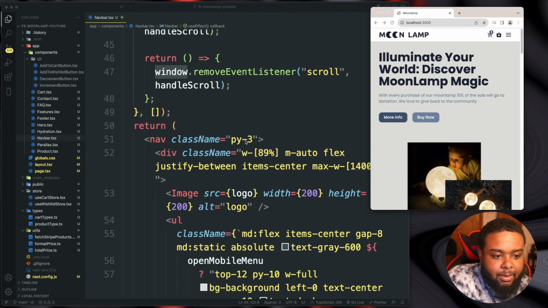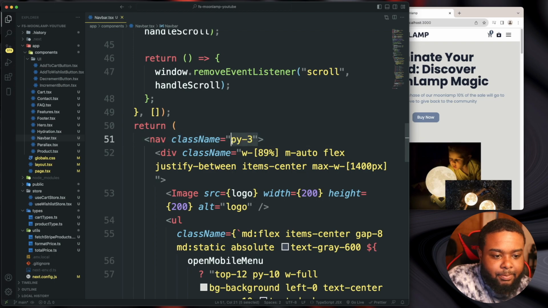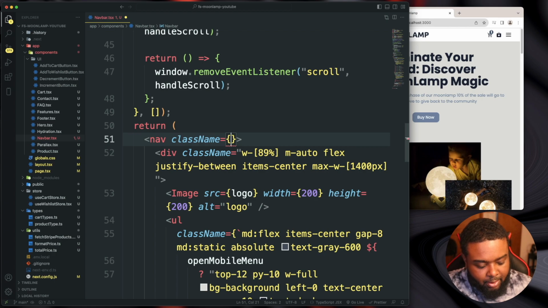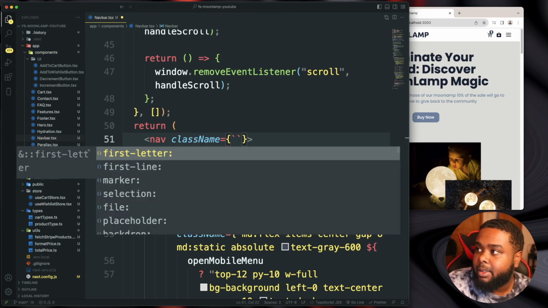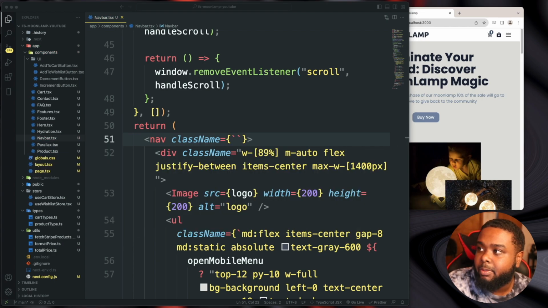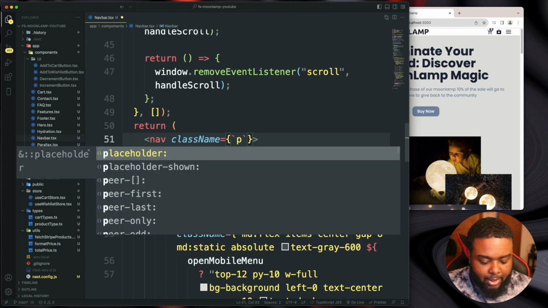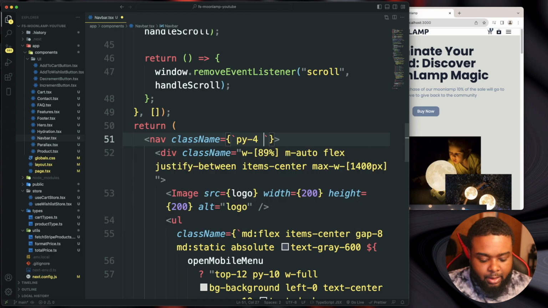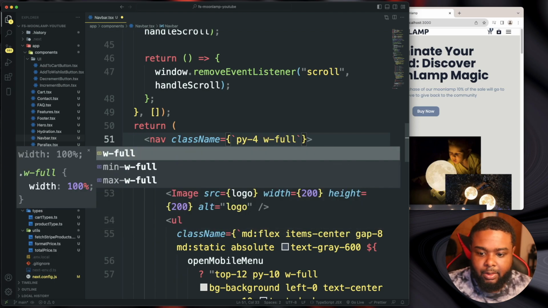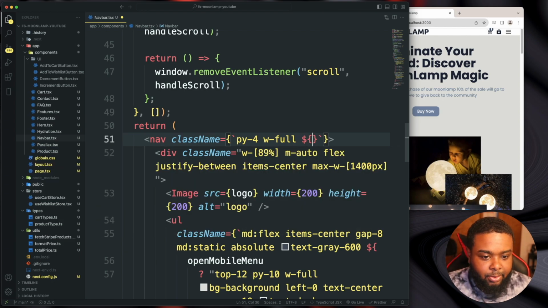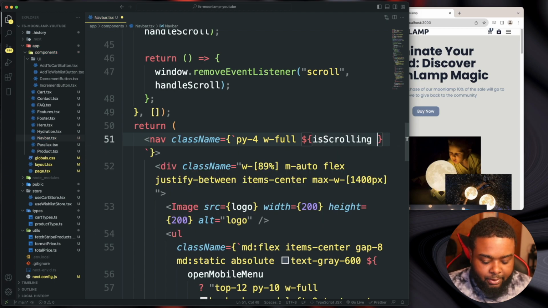So for our navbar, instead of py3, I'm gonna remove this, and we're gonna do brackets and backticks. Like I said, I wanted the padding to be a little bit bigger. We're gonna do a py of 4 and a width of full. And now we're gonna render stuff out conditionally. So make sure you do a dollar sign and then brackets, and we do isScrolling.